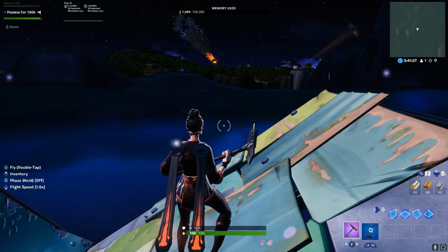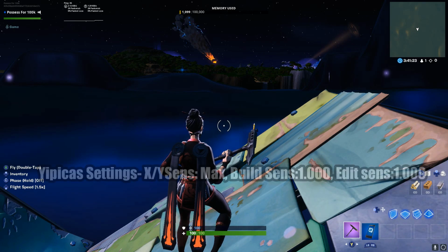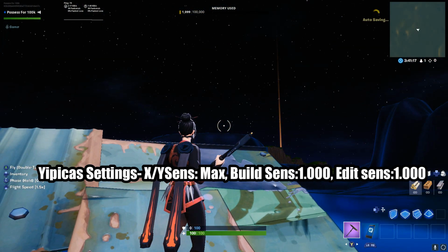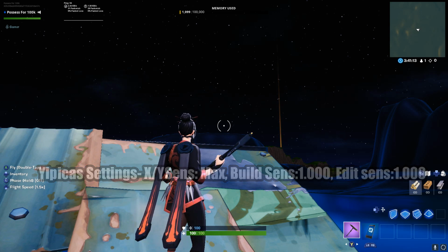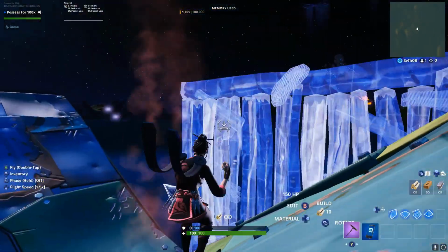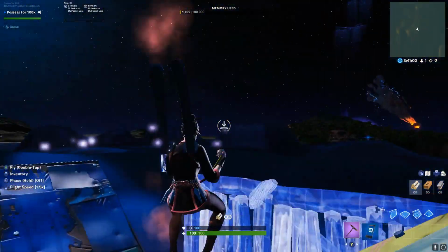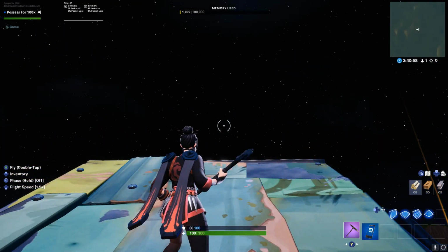Alright, so next we got my man Yipica. And first of all, bruh, I already don't like this man's settings. First, he's using max X and Y, whatever it's called. I don't know what it's called at the moment. But he's using max sense, and he's using 1.0 build and edit sense. So basically, a doozy and a doozy. I'm about to struggle like a mug with this, but we're just gonna get straight into it.